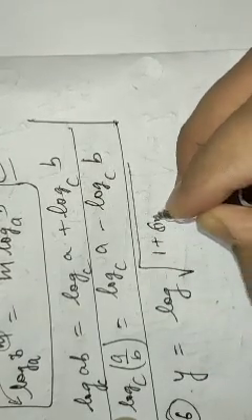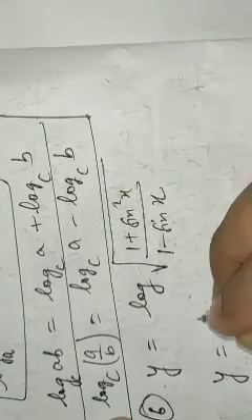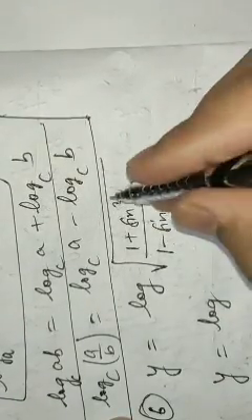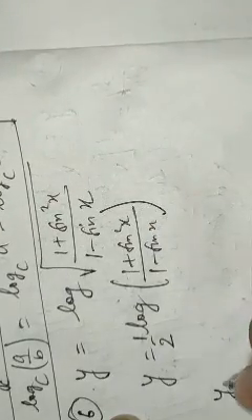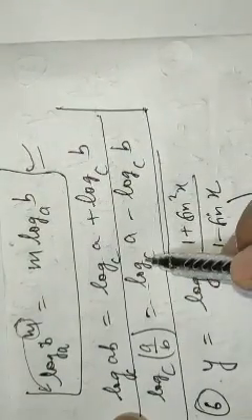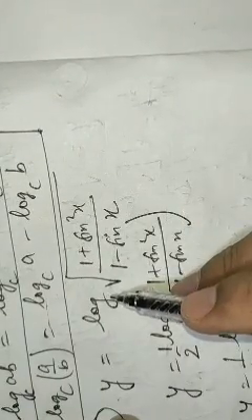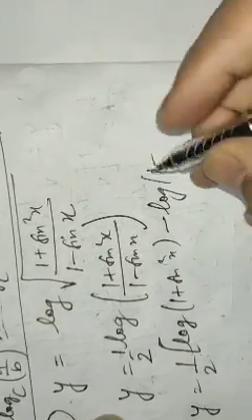Okay, the first question coming on this will be the sixth question. y equal to log of root of (1 plus sine square x) upon (1 minus sine x). How to differentiate this? So we have to convert this. Here the whole power is 1 by 2, so this power will come here: 1 by 2 log of (1 plus sine square x) upon (1 minus sine x). Now we can use the formula log a by b is equal to log a minus log b. Here the base is not mentioned, you can take e base. So log e base (1 plus sine square x) minus log (1 minus sine x).